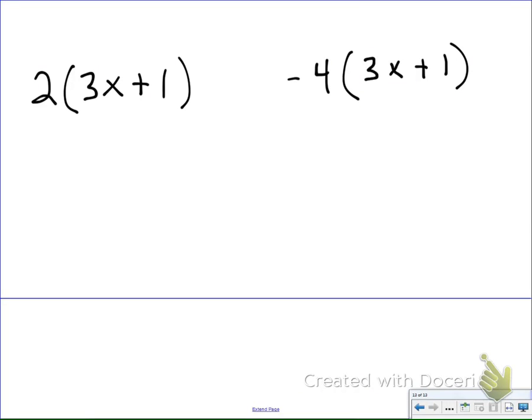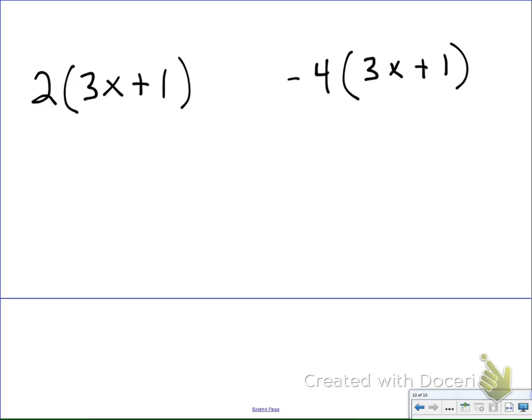Okay, so I want to talk about the distributive property right quick. When we have the distributive property, it's because we're seeing a setup like this, where we have a number outside of our parentheses, and then we have a set inside. Sometimes it's going to be an equation, sometimes it may be just an addition problem, something like that. But remember, whenever we're doing a number up to a parenthesis right here, that means multiplication. So that's really what the distributive property is all about.